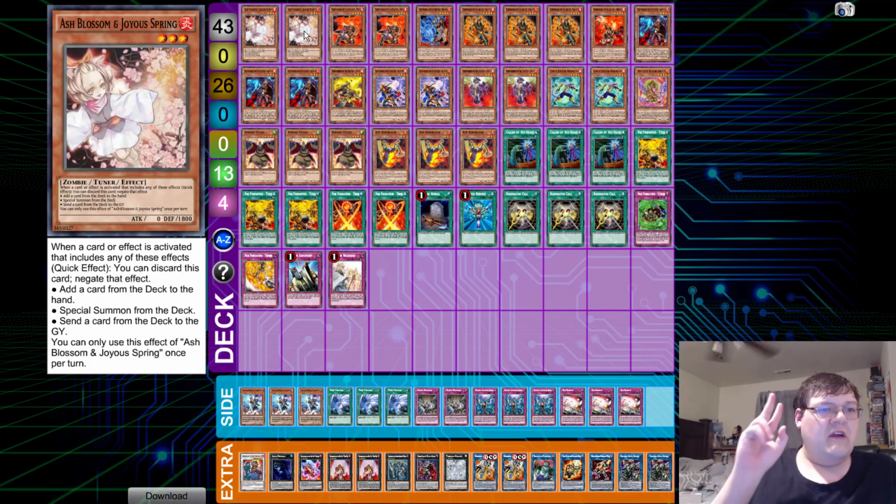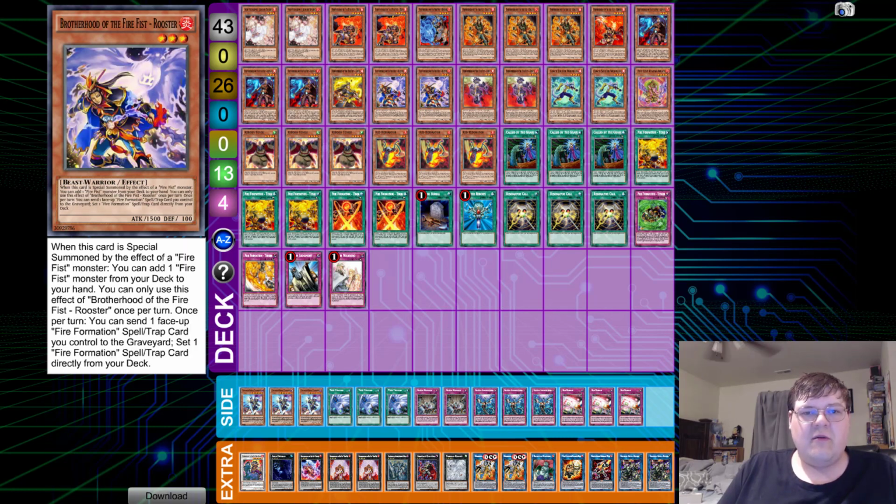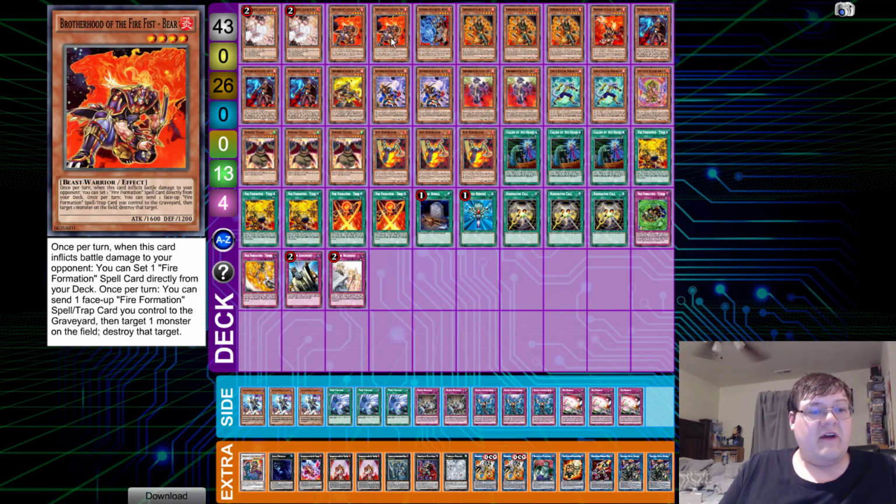This is pretty interesting. So we have 2 copies of Ash Blossom, very standard in the OCG as of this current point in time. We have 2 copies of Fire Fist Bear. So once again, when this card inflicts damage to your opponent, you can set a Fire Formation spell card directly from your deck, or you can send a face-up Fire Formation spell/trap card you control to the graveyard, target a monster on the field, and destroy it. We get the bypass for that.